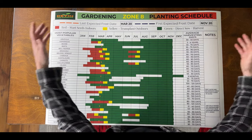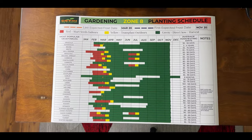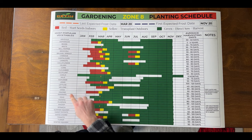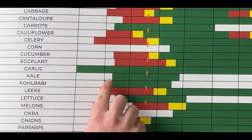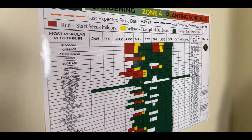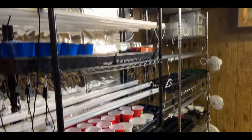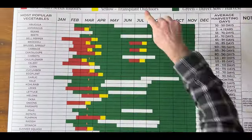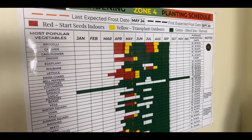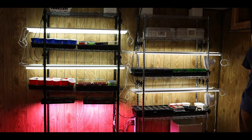So here it is — the final copy after a 50-day design. The idea behind the zone garden planting schedule was to find out what I can plant in my zone and when I can plant everything. I designed it to be a 24-inch by 36-inch poster size, so you can frame it and use it as a reference anytime you want, or even put it on your wall in your grow room. Now that you know the perfect garden planting schedule for any zone, would you like to find out the best seed starting setup that anyone can build? Watch this video next to find out how.